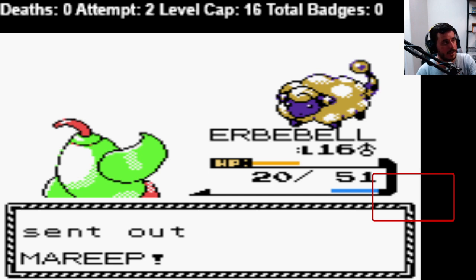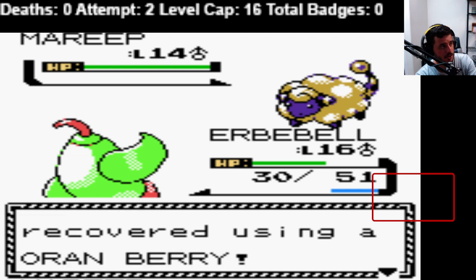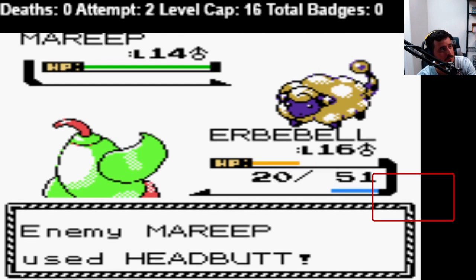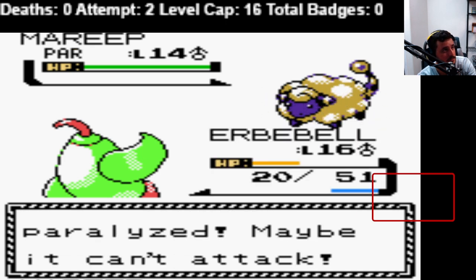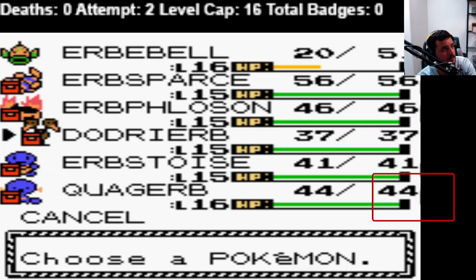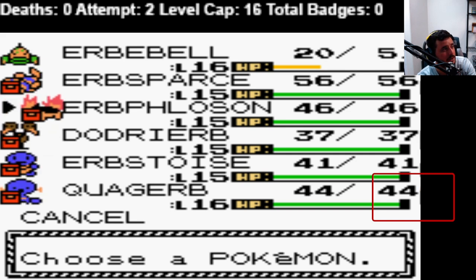All right, Mareep comes in. We're gonna Stun Spore here. It can't do really anything else to us. It's gonna Headbutt. We don't want it to matter. So this is likely a Headbutt coming in. It can be both. So that's a little scary.